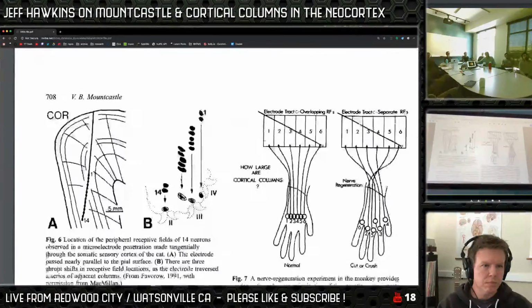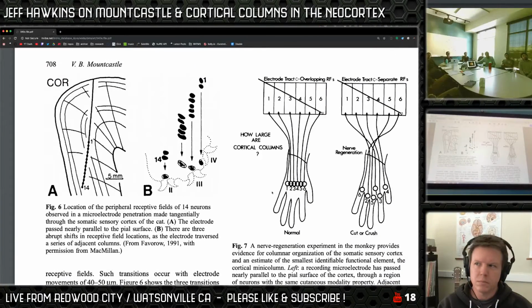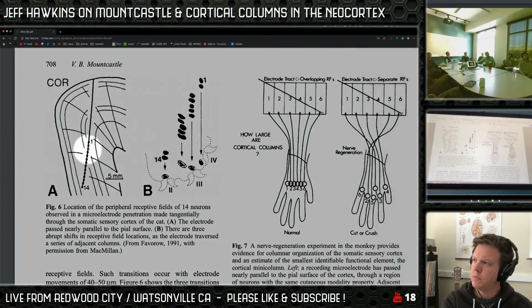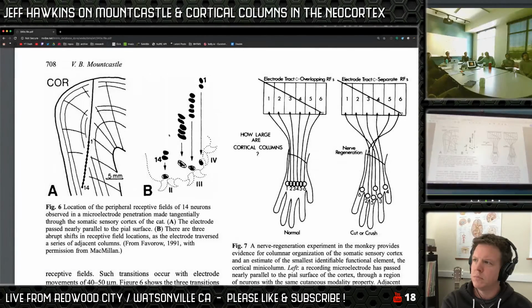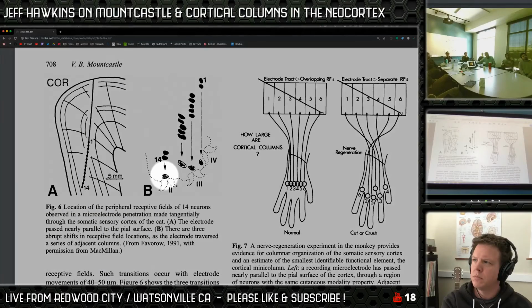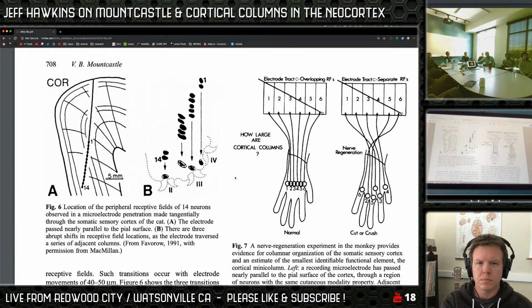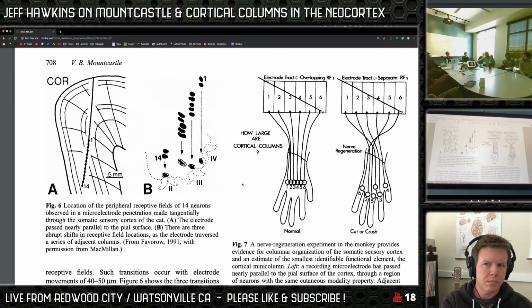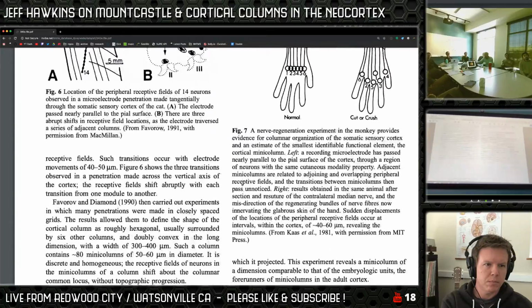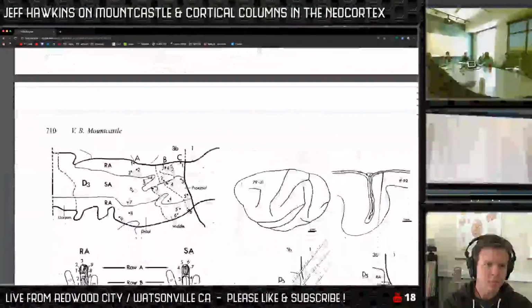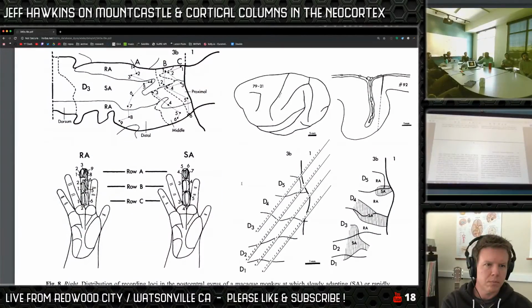And then he shows another example where, again, you move the probe across these different columns. So this is a macro column, a macro column, and a macro column. As you move across these macro columns, you see it jumping from one cell, bumps over here, cell, jumps over here, cell. So this is the crux of his argument, that there is this column organization, even though you don't see it. It's important. And then he basically says, okay, his big thing was somatosensory cortex. That's what he spent most of his time on. So that's what this paper begins with.